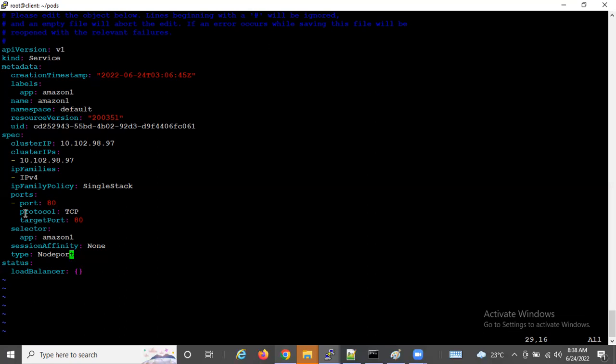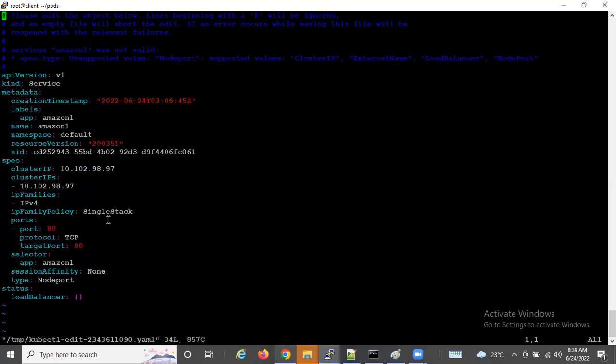If you don't mention the node port, what will happen? It will take a default port between the range. So now, can I leave it like this?